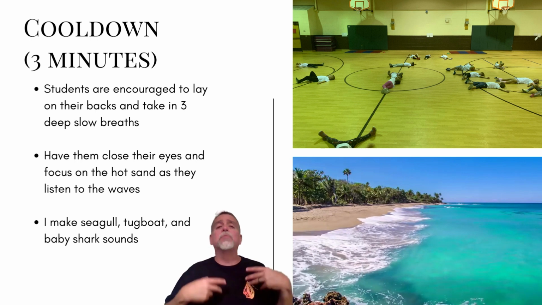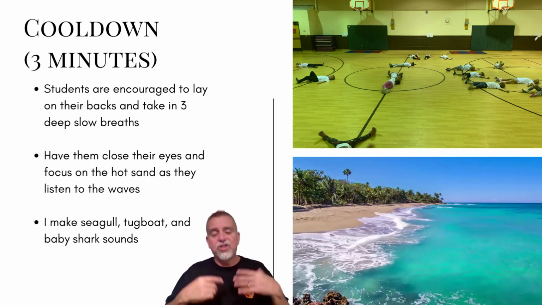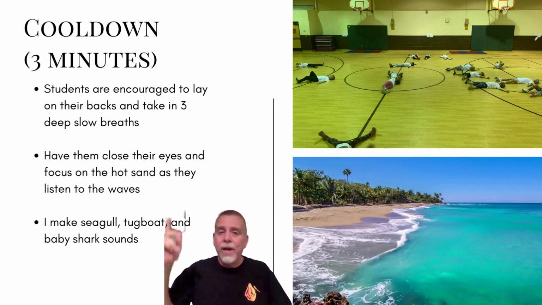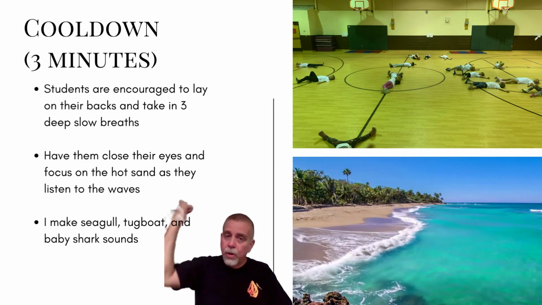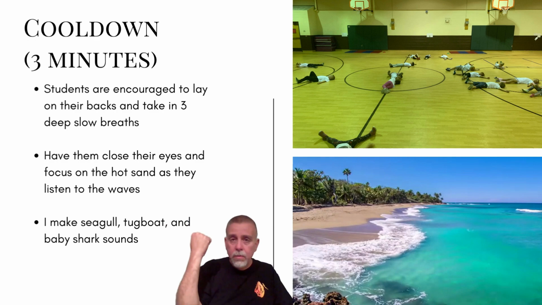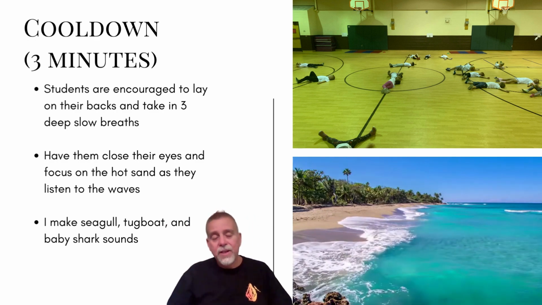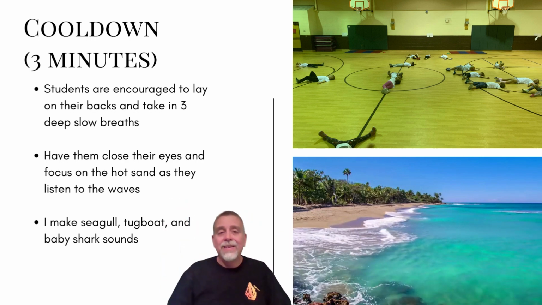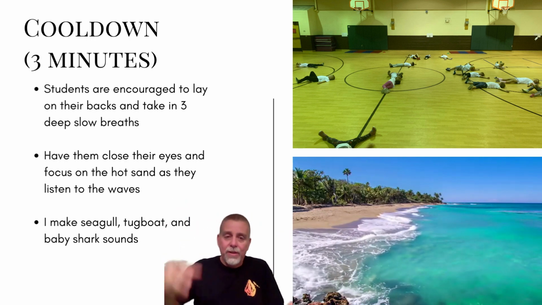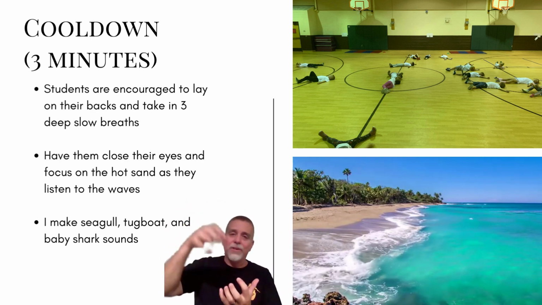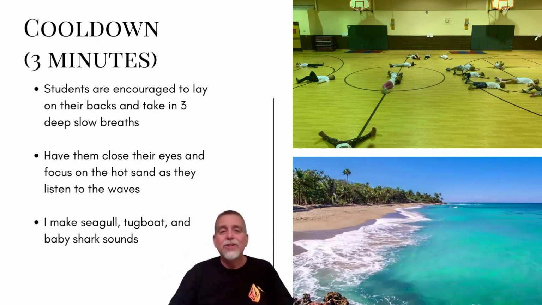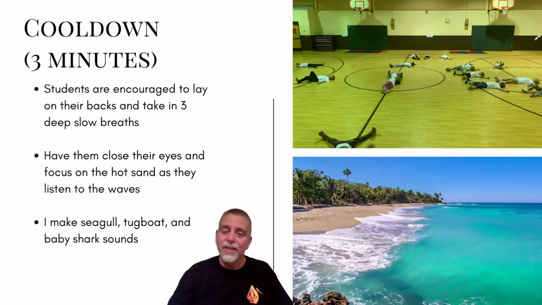I tell them to take 3 deep breaths, just to slow their breathing down a little bit. Then I'll start making some sounds, like way off in the distance, you hear a tugboat. You may see a seagull fly by. And then finally I do the Baby Shark thing. I'll go around singing Baby Shark, and I may just get someone excited and chomp down on somebody just to have a good time with the kids before they leave.